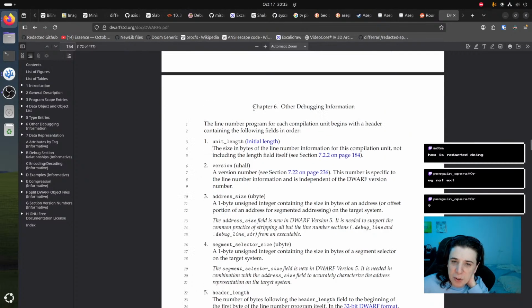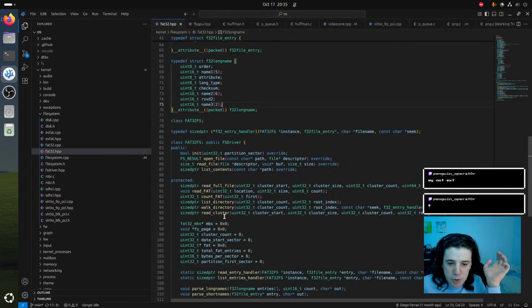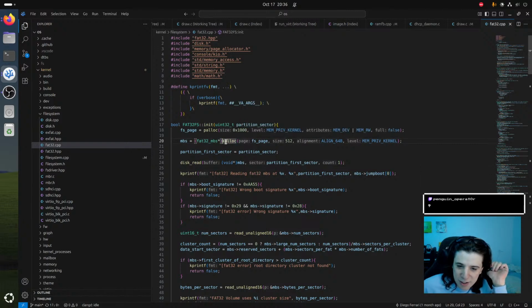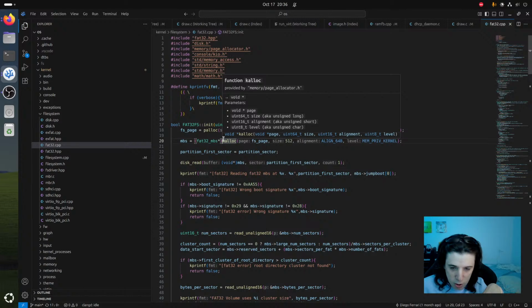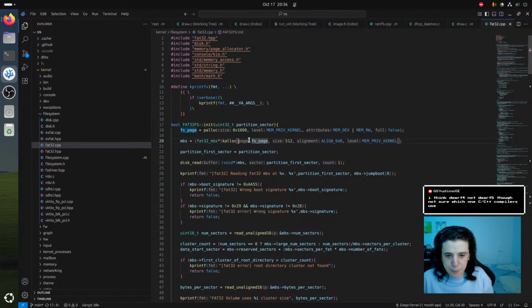Okay. So what I'm trying to do is tell you, when your program crashes, the line number, column, and file it crashed on. For example, if my program crashes here, well, that would be stupid in the middle of a sentence, but if it crashes here, I will tell you, okay, your program crashed on line 20, column 23 of FAT32.cpp. Then you can go to FAT32.cpp, line 20, column 23, and be like, oh, kalloc failed. Okay, so that's where it crashed. Got it. That's what I'm trying to do.